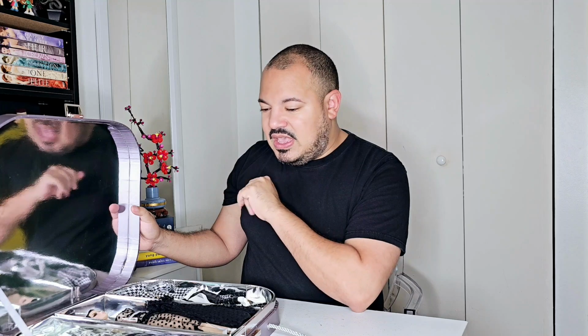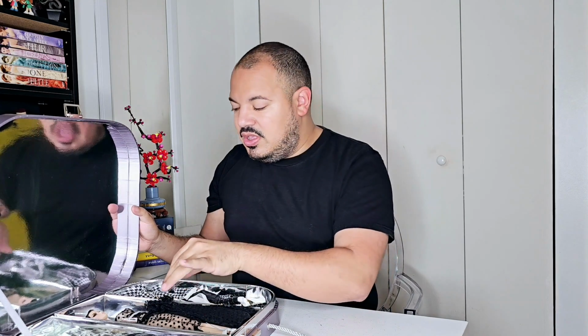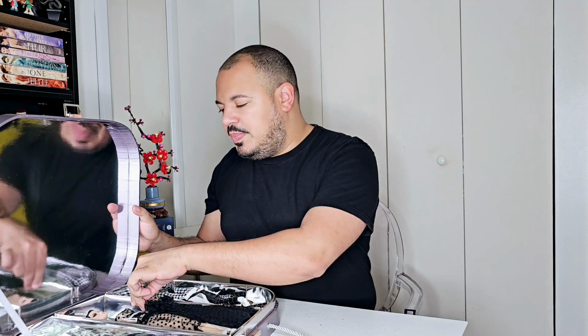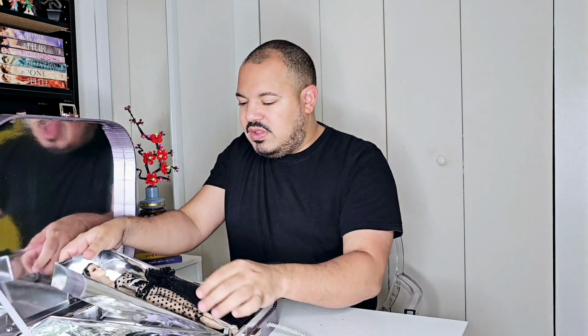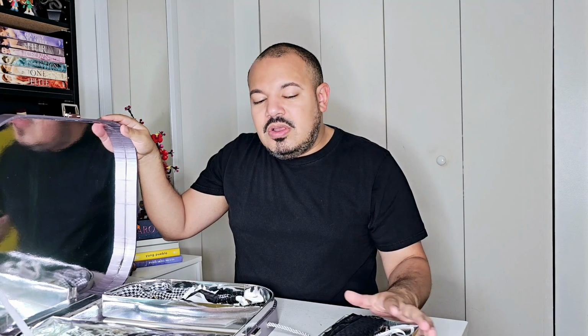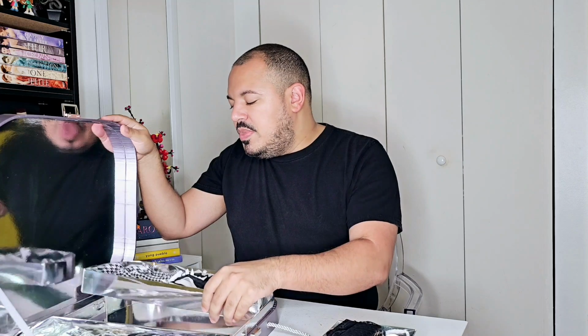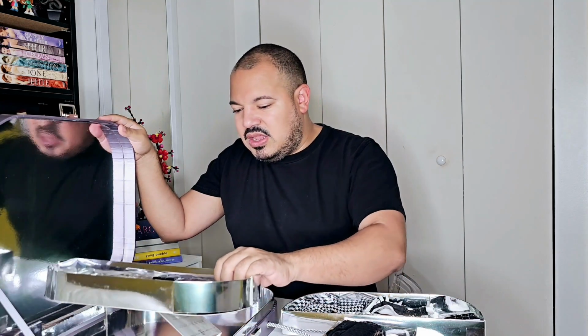Now, if I'm not mistaken, we have 3 individual parts here, very similar to the trunk, you know, modular. I think we can remove this middle part where our doll is. Gonna go ahead and start removing the items now. I'm not gonna unbox her on camera because I don't like doing that if you're new around these parts. But I will remove, oh, it's just stunning.